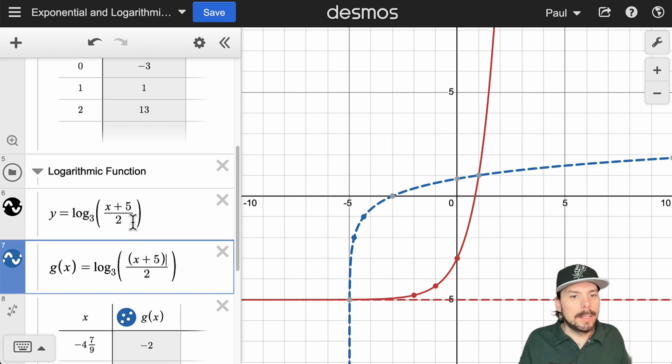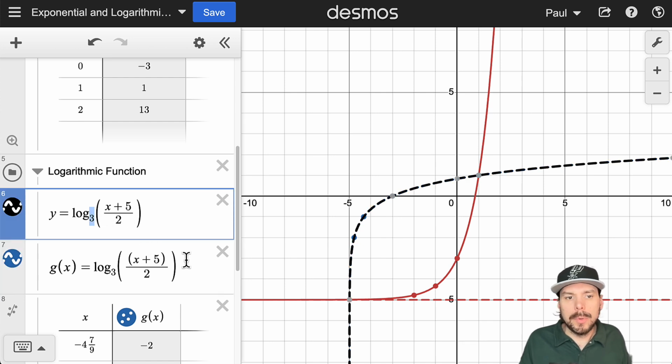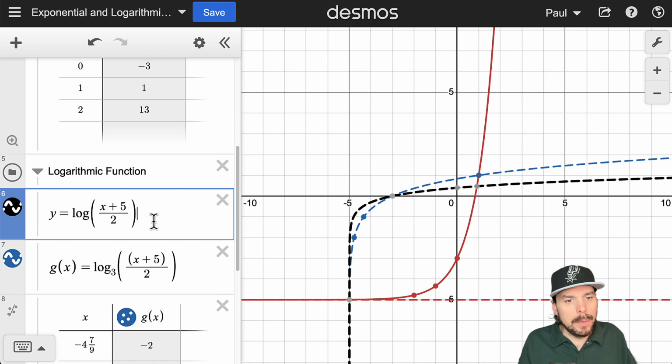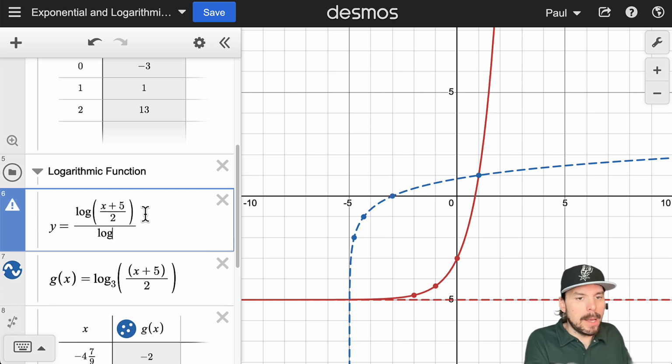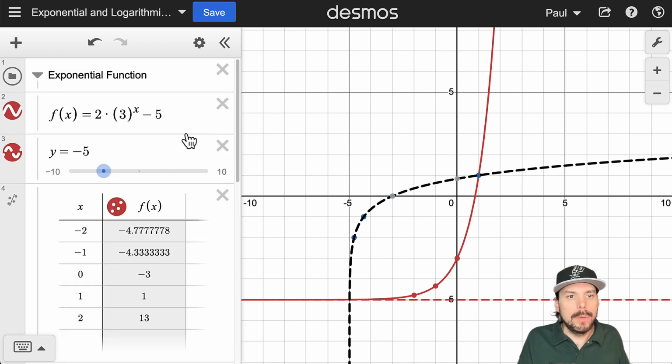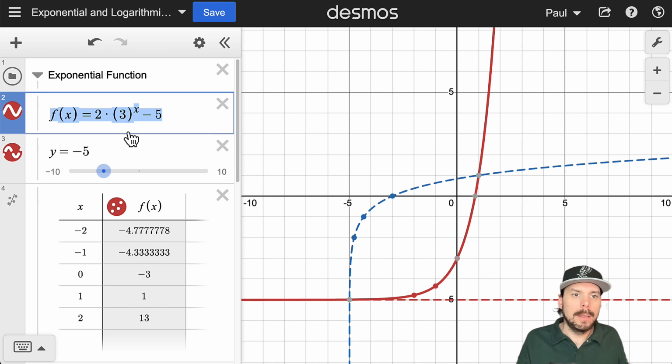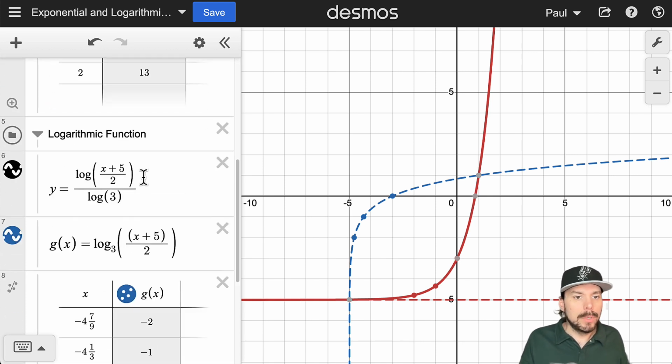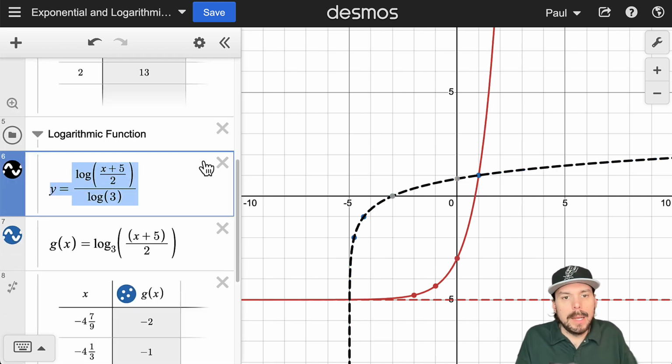If you're using a scientific calculator that doesn't allow you to input that base of 3, that's really when you need to separate it out and put that as an inputted 3 in a log in the denominator, and just make sure when you type it in your calculator, you use common logs for both or natural logs for both. Those are typically in scientific calculators when you're typing that in. So that process is just to show you how I might find the inverse exponential function using a log, or how I might just define what a log is.